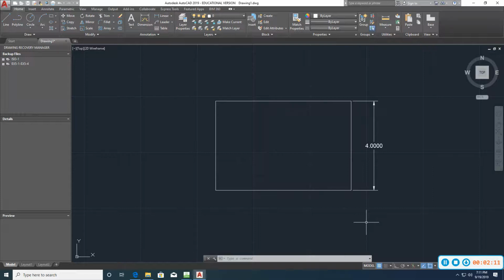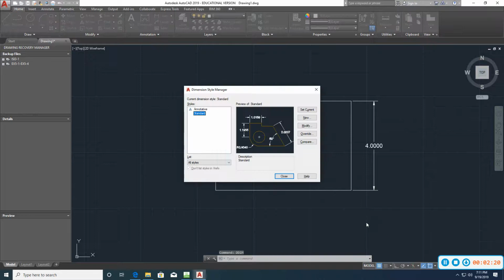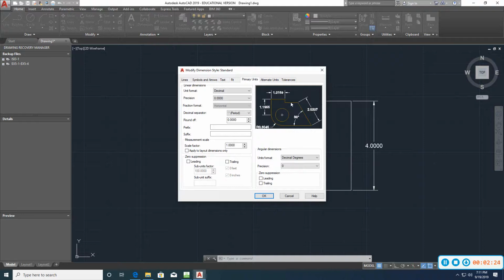If you type in DDIM, some of y'all already know this, and I've talked about this, but I really want to make it official now. Okay, go into Modify, and then make sure where it says Primary Units, okay, go there, and let's change the precision.